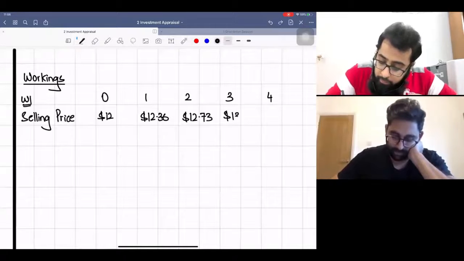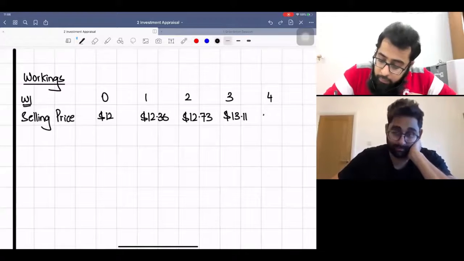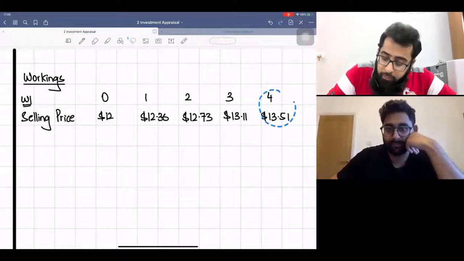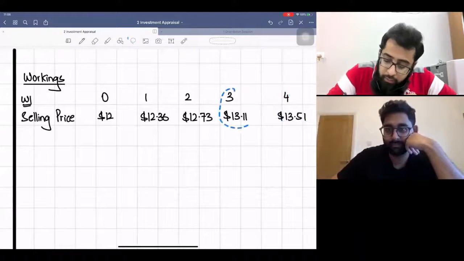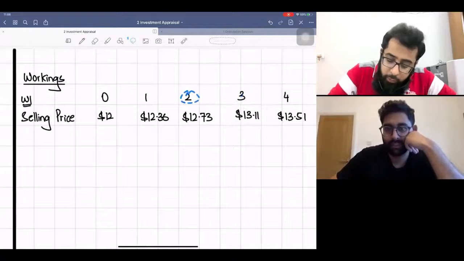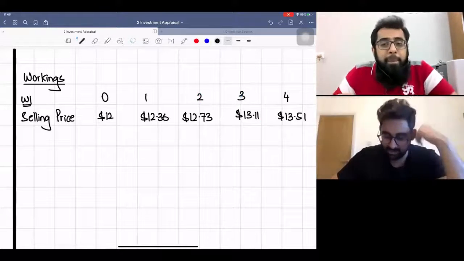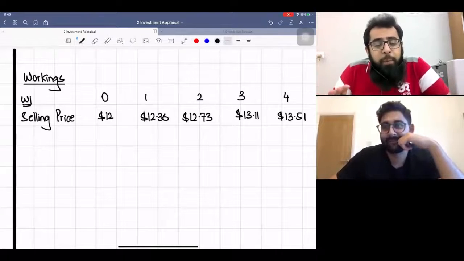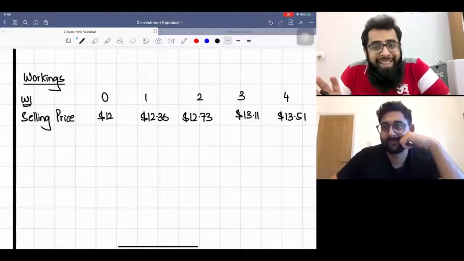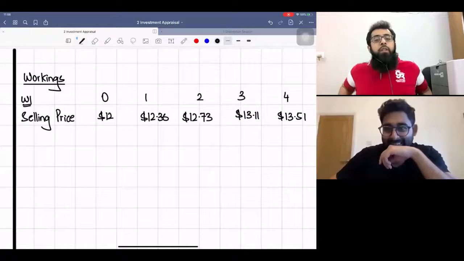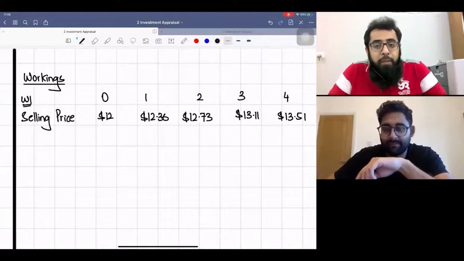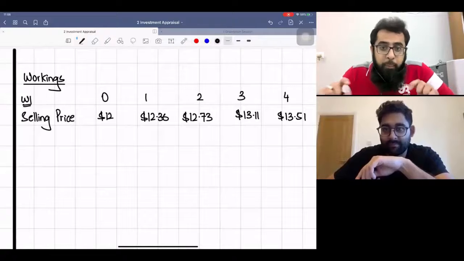Then 13.51. Now, this is the place where computer-based exams can be really useful, because solving them on the computer software on a spreadsheet will be useful for you. I heard you like the software. I think the software is useless. No, in some places it is useful, but the majority it's useless. But here, where you have to use the formulas, the software can be really useful, because using the calculator is not easy, or I would say it wastes time. On a spreadsheet, you can save this portion of time.